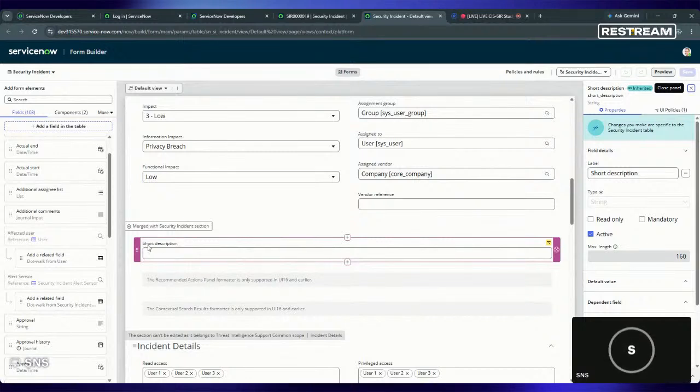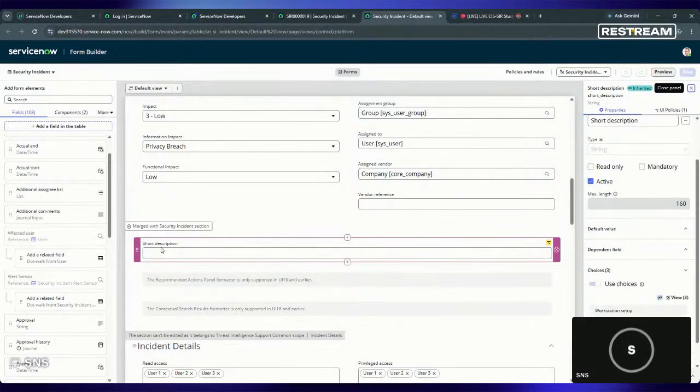Here, for example, it is only 160 characters. That's how much this short description can hold. If 300 or 400 characters came, anything above 160, it will be truncated. You will see that anything beyond 160 will be cut away. That's something we have to consider.